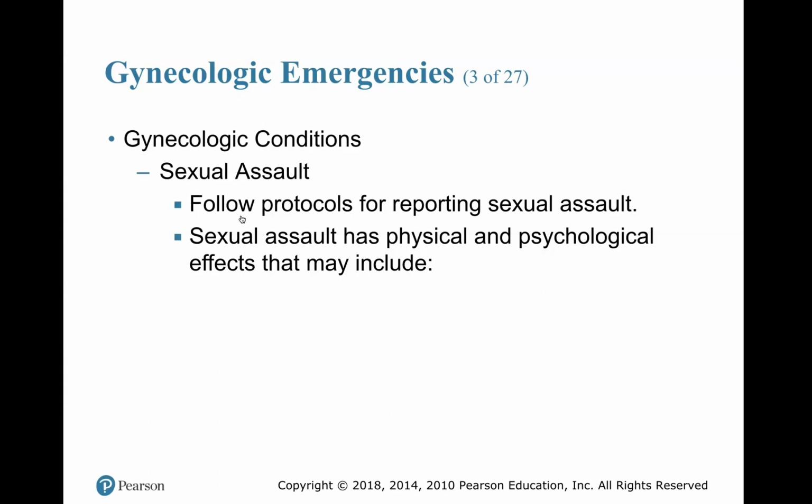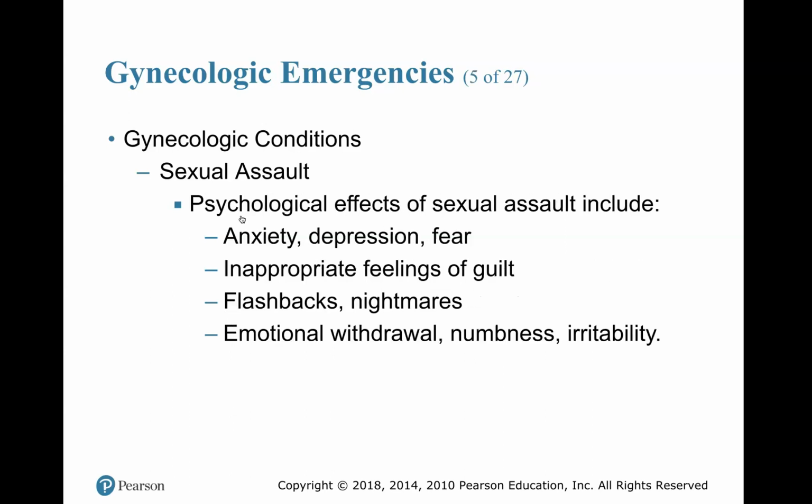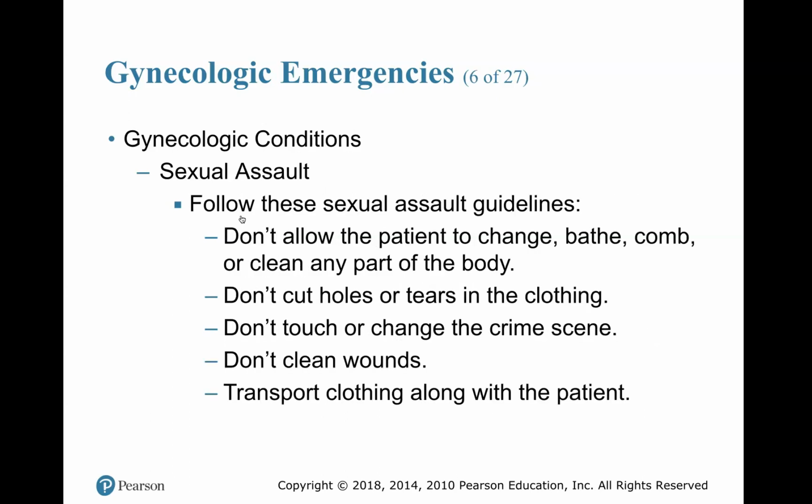Sexual assault. Follow protocols for reporting sexual assault. Don't forget that you are a mandatory reporter. You must at least notify your supervisor. Sexual assault has physical and psychological effects that may include traumatic injuries, genital rectal swelling, bleeding, pain, sexually transmitted diseases, and pregnancy. Psychological effects of sexual assault include anxiety, depression, fear, inappropriate feelings of guilt, flashbacks, nightmares, emotional withdrawal, numbness, and irritability.